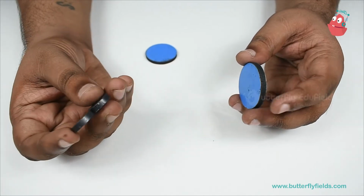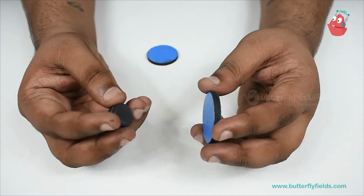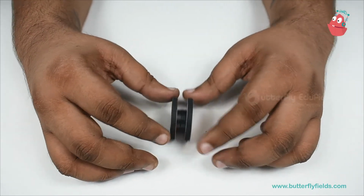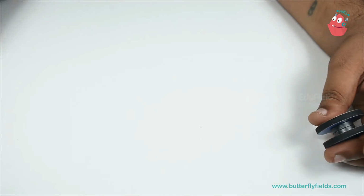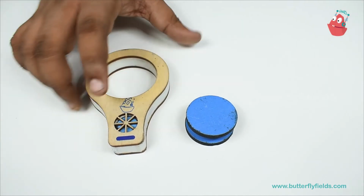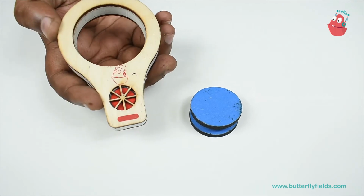Using these two magnets and the magnetos, I will make a wheel, a magnet wheel. I'll keep this here and attract. So now this can roll around, and with this half pop I can push them. Just be careful about the colors. So in the half pop bit also you can see the blue and the red colors given.